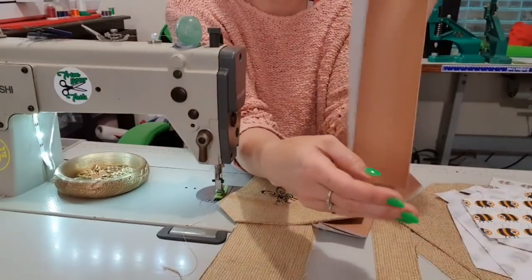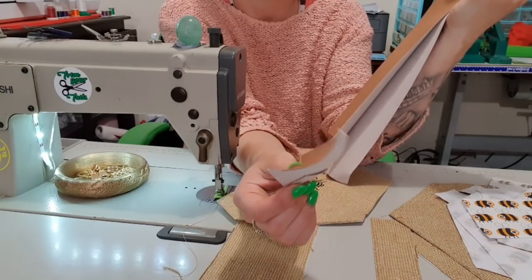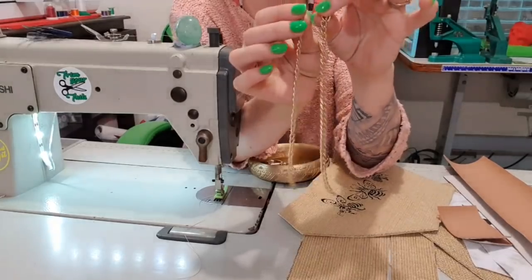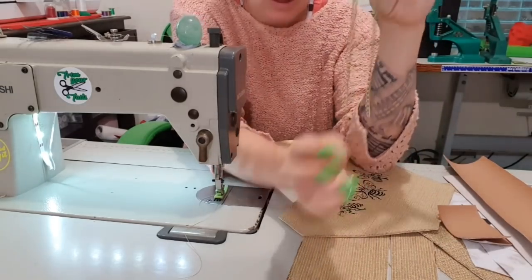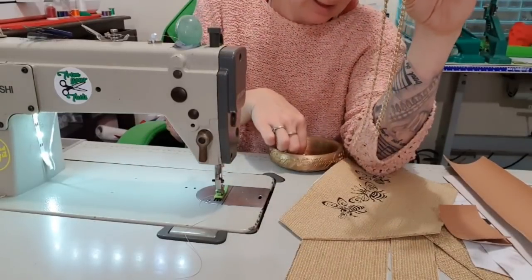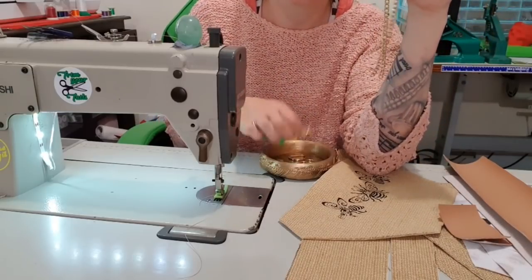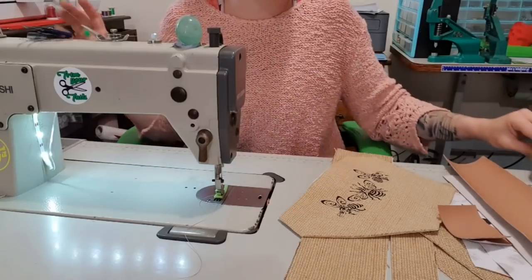This is some marine vinyl in Pacifica Standard — caramel or butternut or something, I can look that up. Today I'm doing a completely different strap. I've got some chain from Bunnings. This is the last of the chain I had, so I've decided to chop it in half and use it. I'll also need some small split rings in gold. I've got two D-rings and two zippers. You could do two zippers on the top; today I'm just putting one zip. I still need to grab my zipper and will do that when we're up to it.